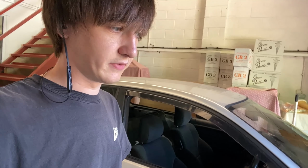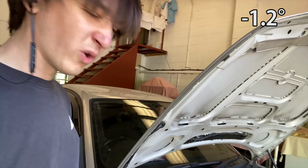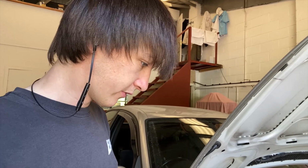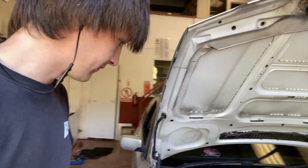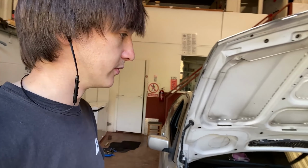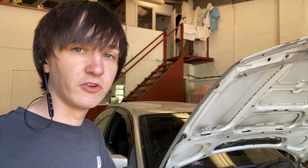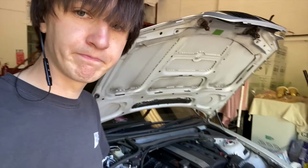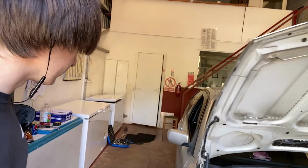I think if I've done my sums right, there's like 1 degree of camber on the front, which I can go more if I want. It looks a lot more, to be fair, but yeah, we'll just roll with it for now. The height went up a little bit, not too much, about 5 mil at most. So yeah, it looks a lot more stock-ish.